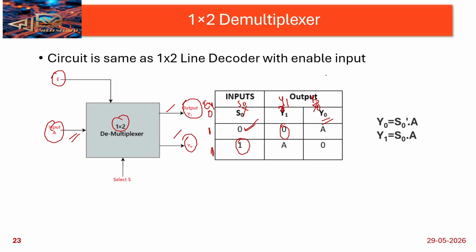Like broadcasting, for example radio: a single channel, 93.5 Red FM, is being produced. This FM is a single channel but multiple users are there. Or you can take any example like broadcasting. I am the only broadcaster and you are three persons listening at a time. That is also like a demultiplexer. Single transmitter, multiple receivers.